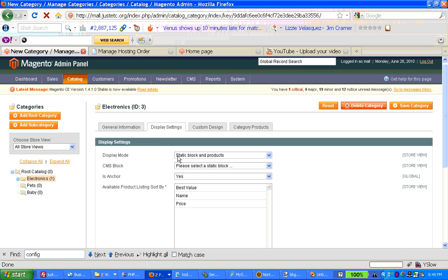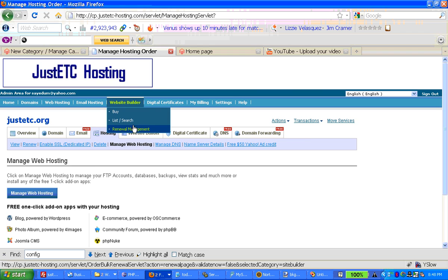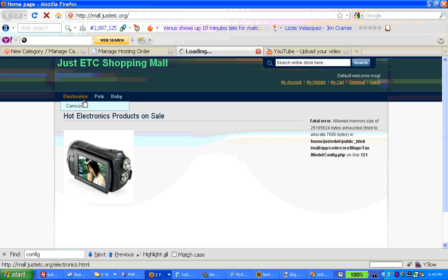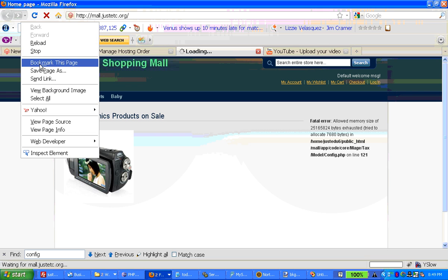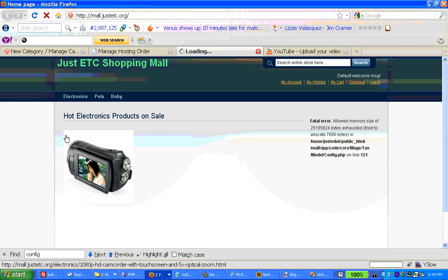And display mode: static block and products. What I mean is, if you go here, we'll be displaying the products as well as other static blocks. The surrounding areas are called static blocks, and the products will be displayed under that category as you configure the category.